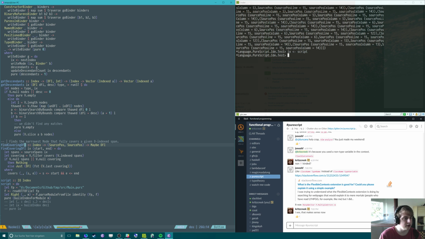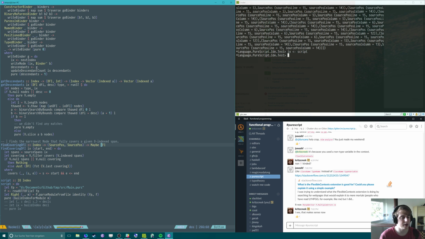And then I have this find covering DFI, which finds the node that covers the span I gave to it, the narrowest. It gives me back a DFI, which is the depth first index, which I use to index all the nodes in the AST, and then I can use that to find the thing I care about.